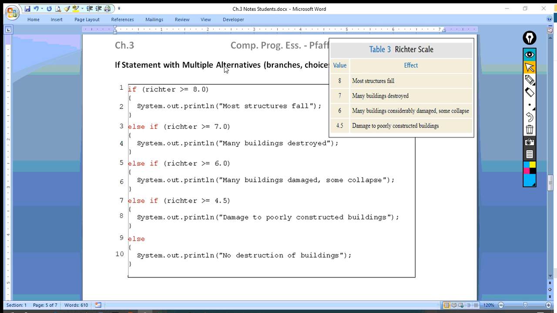This is going to introduce some new material here. As we look at this chart, we're going to use the magnitude of earthquakes, and it's a way that we can illustrate multiple alternatives very well.